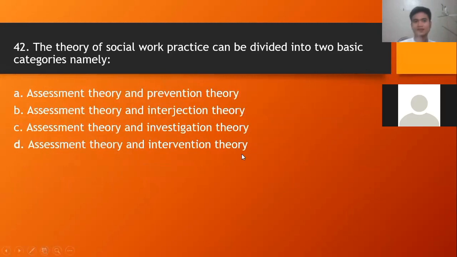Number 42. The theory of social work practice can be divided into two basic categories, namely, what's your answer? Letter D. Okay, tama po yan. Assessment theory and intervention theory. Assessment theory, yun, kay Freud, personality theories, social environment theories, group processes, group structures, yun yung assessment theory. Sinasabi natin assessment, it helps us understand the nature of the problem, the nature of the situation.